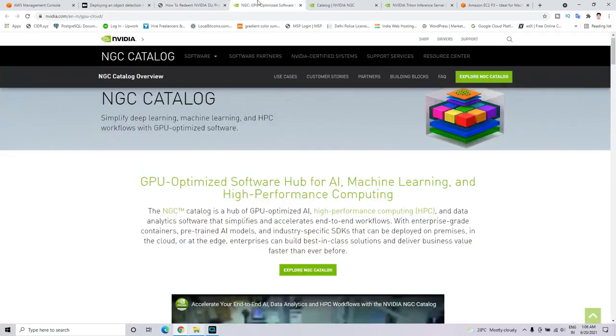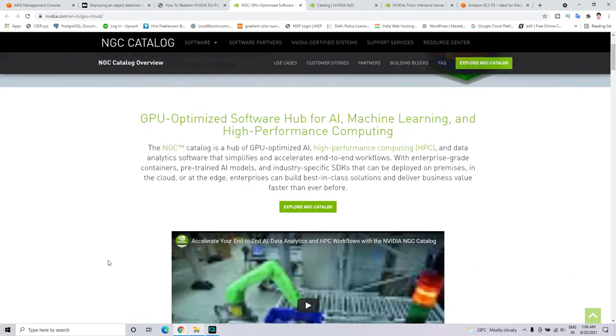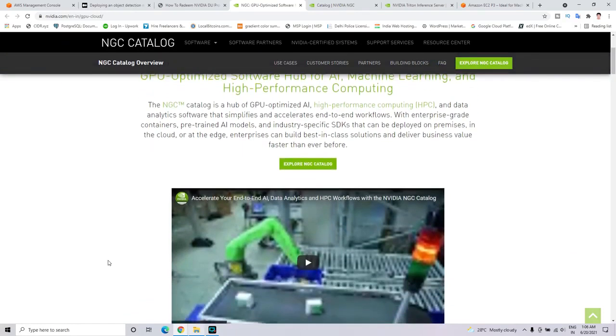AI has reached a tipping point. AI workflows are complex, so NVIDIA NGC helps to simplify and speed up AI workflows. NGC containers enable you to focus on building AI. You can deploy anywhere. It's enterprise ready, performance optimized.